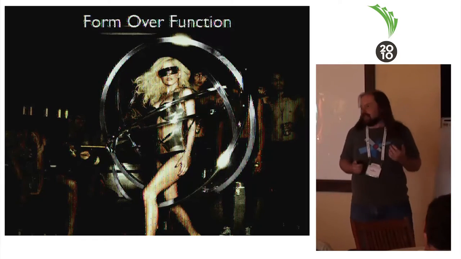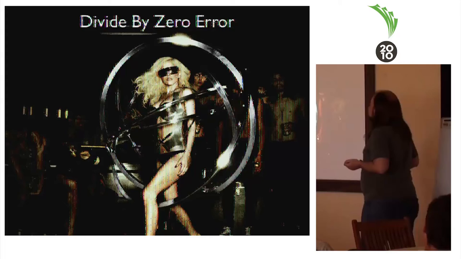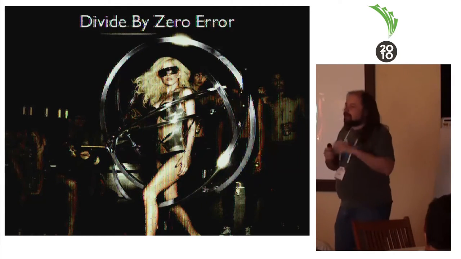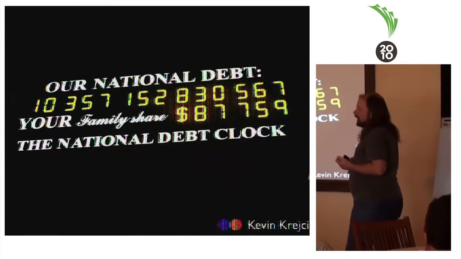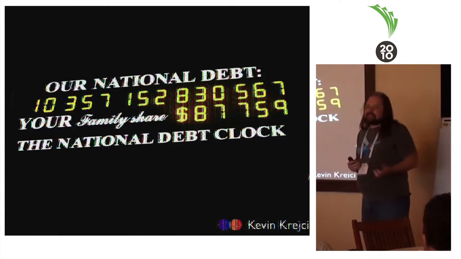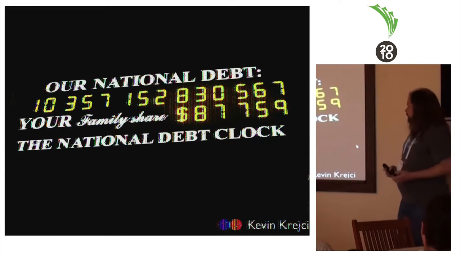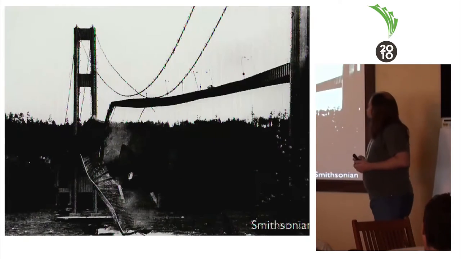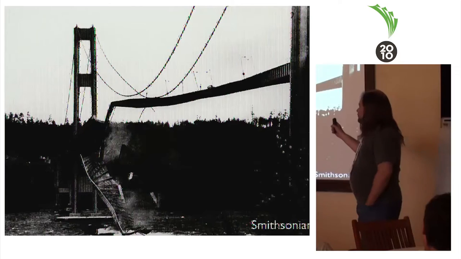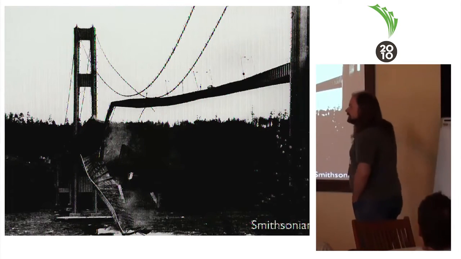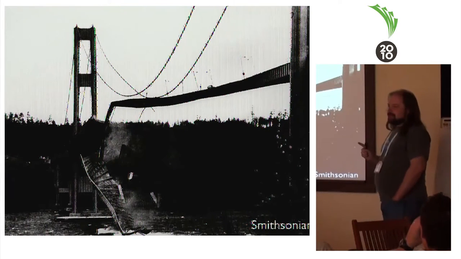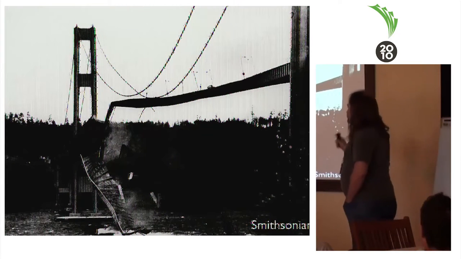Really, we're serving form more than we're serving function, and this is the outcome that we don't want. One of the problems with over-design is really more unvalidated design. What happens is we make design decisions and we don't test them. We don't ask, did we make the right design decision? As a result, we get a whole bunch of design debt. If you don't check until the end what your design decisions are, you might end up with problems like this. People are familiar with the Gallatin bridge that collapsed only a few months after it was built — there were design assumptions that went into it that weren't tested until it was much too late.